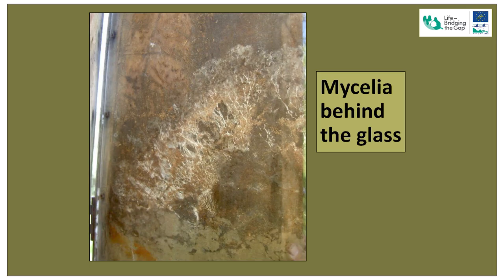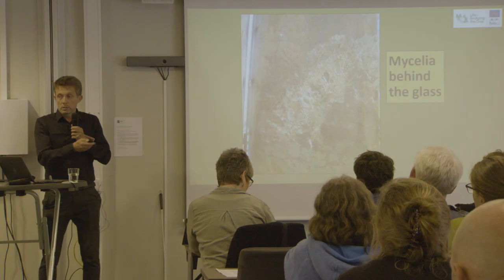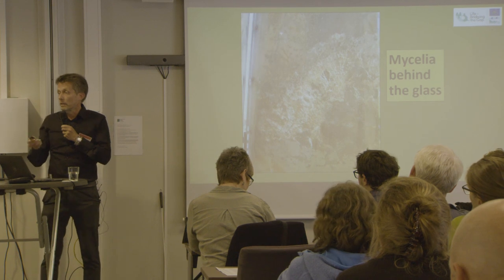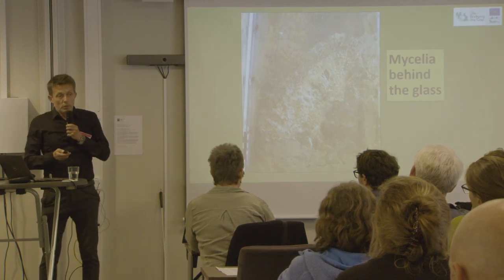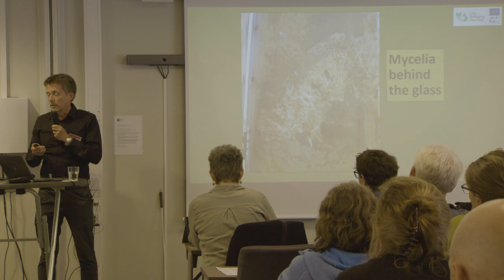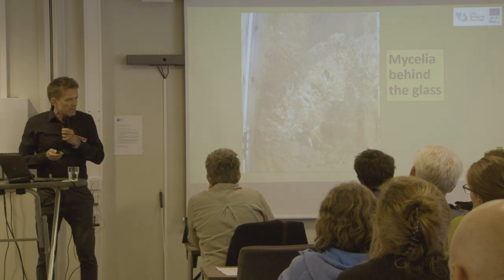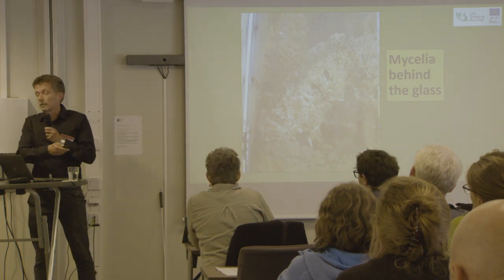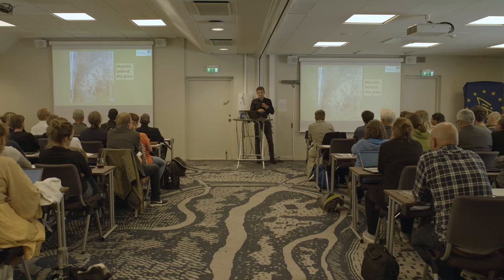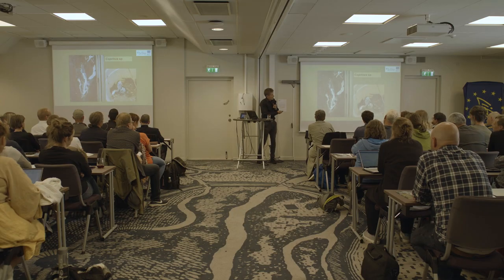Okay, what happened? The same season, when we looked through the window that we had created on these boxes, we could actually see a lot of mycelia growing there. And that was what we were after, because the insects, the beetle larvae, don't eat the wood. They can't consume lignin, and is it lignin in English? Lignin and cellulose. They need the fungi to do that work. And then they eat the fungi, or perhaps the bacteria. So that was a good sign.